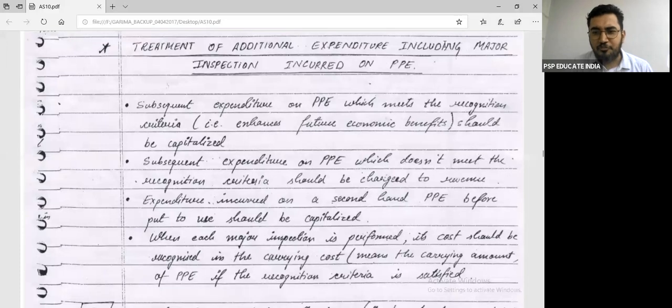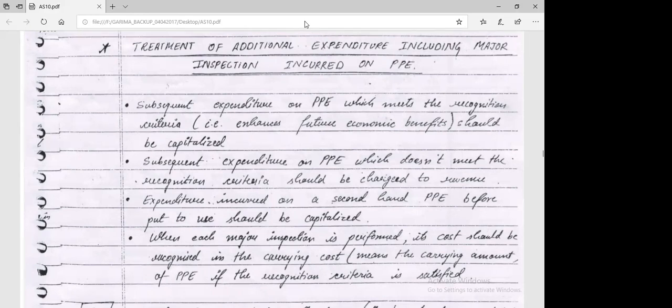I have a question for you. Simply put it properly after thinking on the chat box. Suppose I already have an asset and I incur some expenditure on the asset, after buying the asset and using it for 1 year. Tell me, will it be a capital expenditure or revenue expenditure? Quickly, everyone on the chat box. Will it be a capital expenditure or a revenue expenditure?